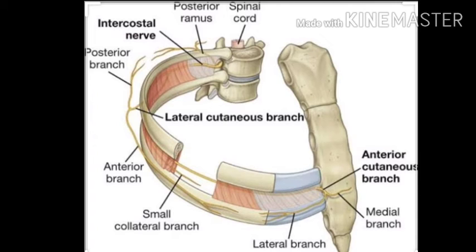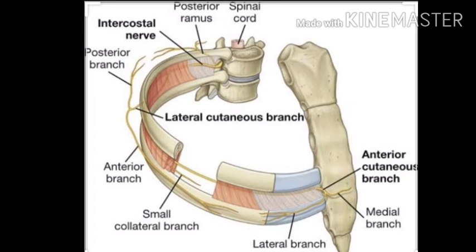As you can see in the diagram, the anterior ramus or the intercostal nerve has two branches, one that comes out of the muscle and one that moves forward with a curve and lies between the intercostal muscles. The branch that comes out and lies superficially is known as the lateral cutaneous branch. The lateral cutaneous branch has two branches, one that runs anteriorly, which is the anterior branch, and one that runs posteriorly, which is the posterior branch.